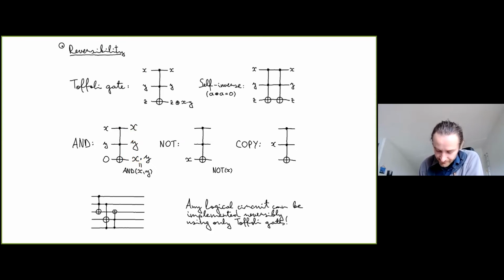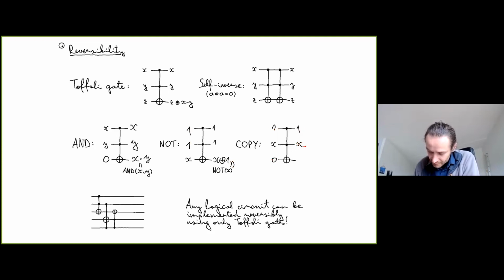And similarly for NOT, you can imagine that you just put, let's say, 1s here. Then this is going to be flipped precisely when both of these are 1, and they are 1. So you just get plus 1. Okay, because x times y, so here 1 times 1 is 1. So you're just adding 1, and that's exactly what the NOT operation is. And in fact, you can also copy bits. So if you have x here and you want to copy it, what you can do is the following.